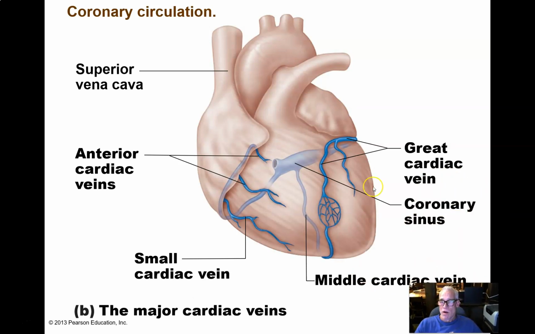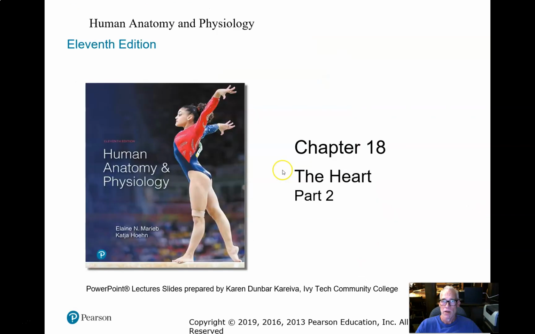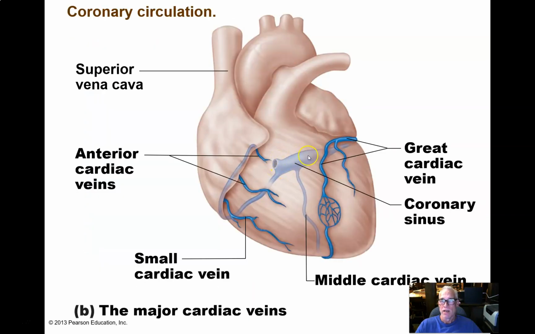So all that blood in the coronary arteries will pass through all the capillaries around all these cardiac muscle cells in the wall of the heart, myocardium, and then coalesce into veins, which are also located on the surface of the heart. And all these veins will carry blood back to the heart through this great vein in the posterior of the heart. It's called the coronary sinus. If you look back to the cartoon we had earlier of the posterior of the heart, you can really see this big bulging vein back there called the coronary sinus. And it carries all that used blood from the heart right back to the right atrium. That's what that little circle is where it's grafted onto the right atrium.